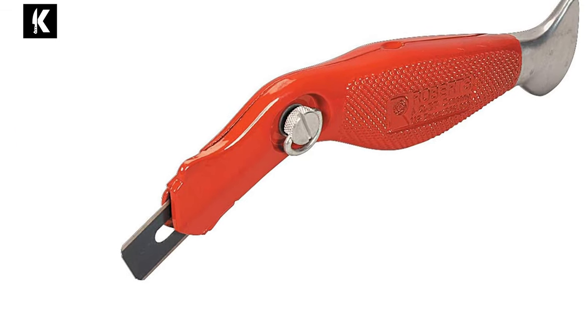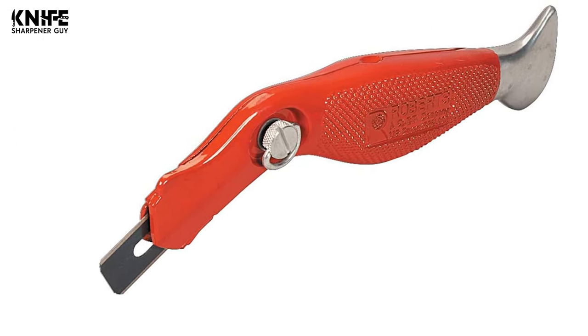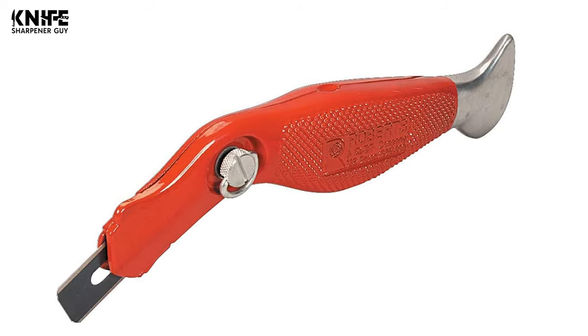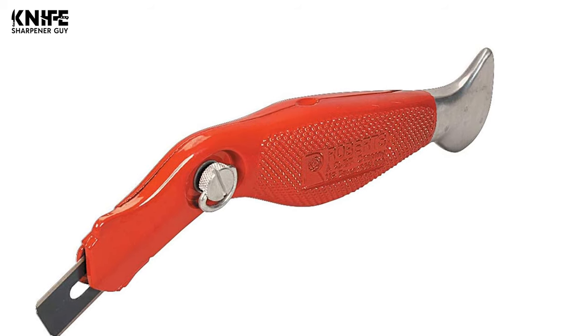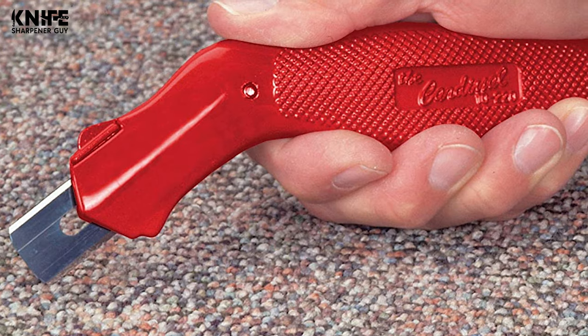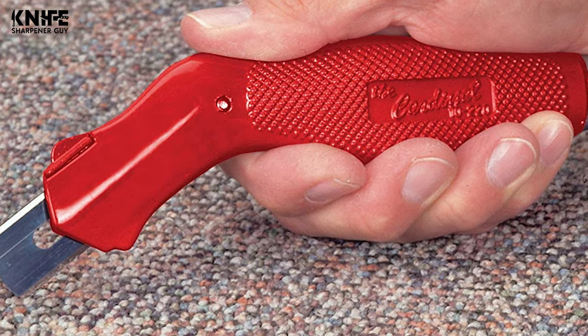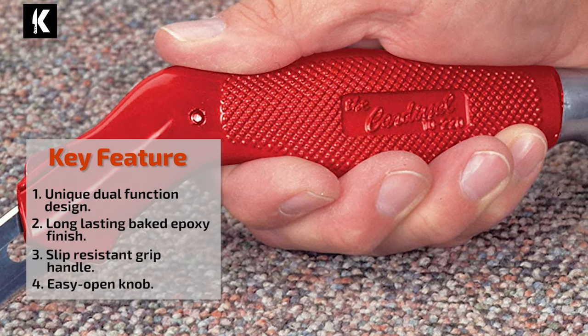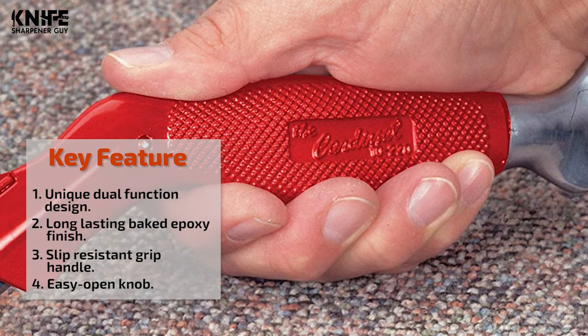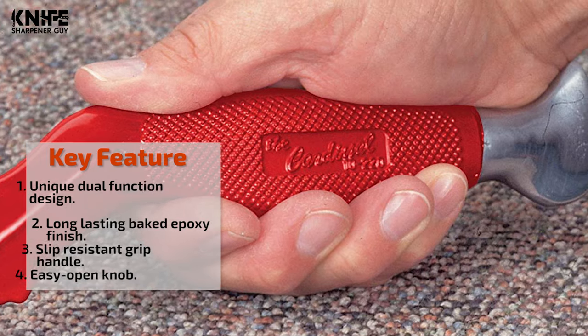It comes with an easy-open knob with bail, safety thumb, and blade guards. The blade guard protects the blade from corrosion and rust. This knife has a rugged lightweight precision die-cast aluminum handle. The handle provides a slip-resistant grip. It comes with a long-lasting baked epoxy finish. This knife is a great tool for everyday carry. It is easy to use.